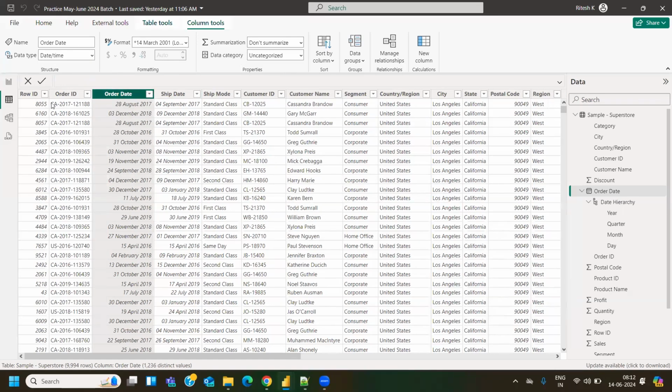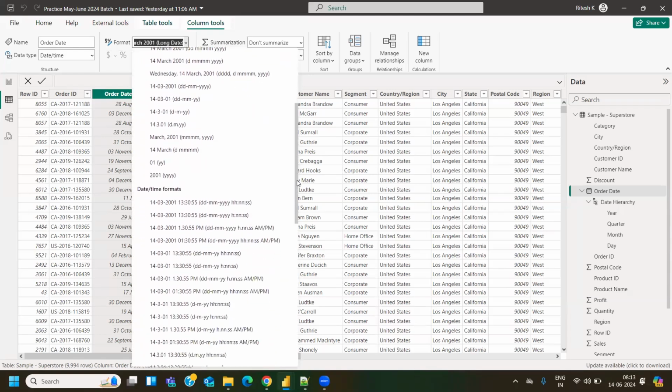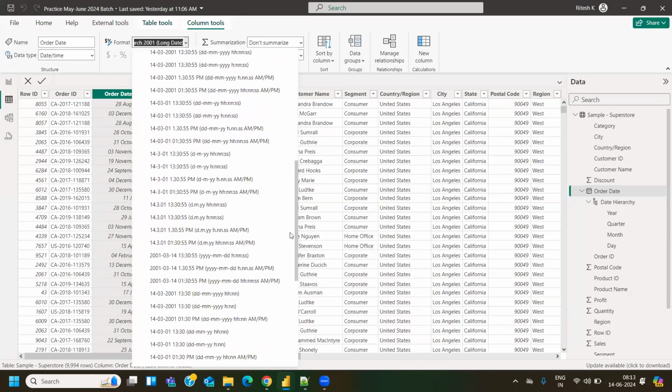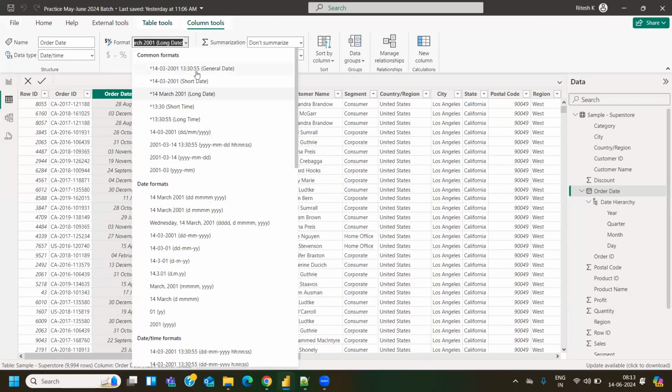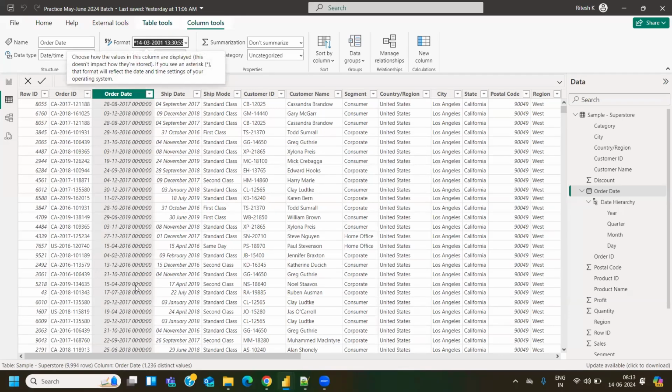Now, as of now, I might have changed it to date time, but there is no time which is getting reflected. Now, why is it so? Towards the right, there is one more option, which is formatting. If I go to this formatting, you will get multiple date related options. How do you want to display your date? Now, I have selected date and time. Probably I can select this general date. So you can see time is also getting reflected.